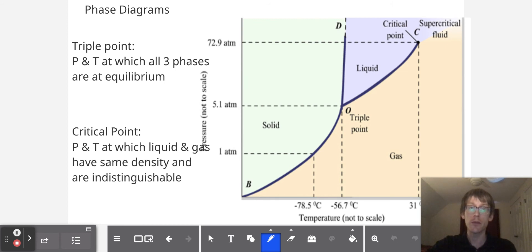If you lower the temperature a little bit, you're probably going to have a solid. If you raise the temperature a little bit, you're probably going to have a gas. If you raise the temperature and raise the pressure a little bit, then you'll have a liquid, at least according to this particular phase diagram.